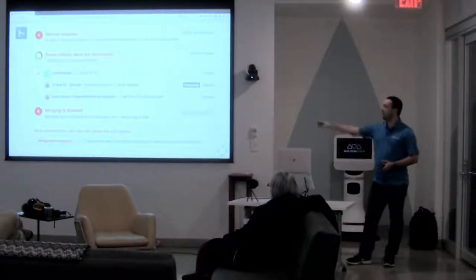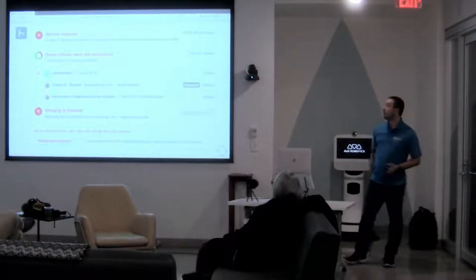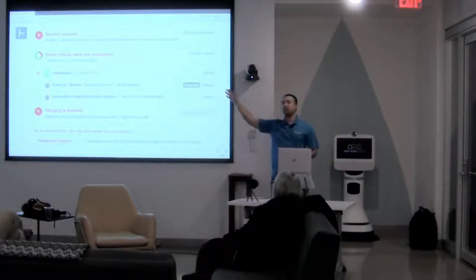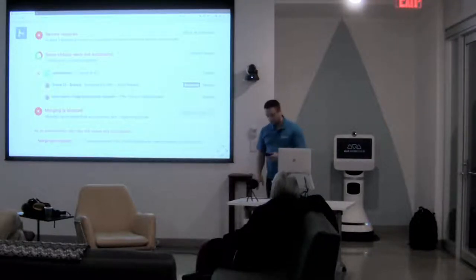The other thing we liked was that it has its own line on the pull request. So it's very easy to see, okay, our test passed, but we have coding standards issues. Okay, let's go see what it is. Oh, I missed a space, I missed an alignment. Okay, now those are fixed. Now someone can come and read my code.